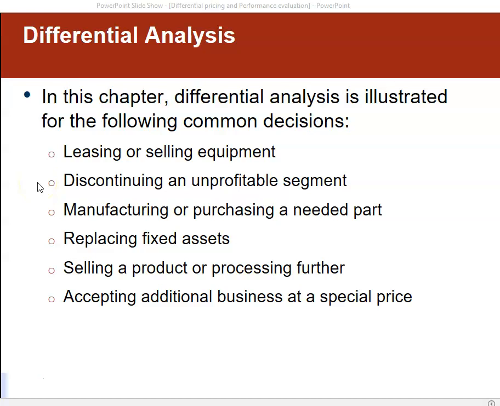Discontinuing an unprofitable segment of a business. If we're talking about discontinuing an unprofitable segment, we're probably going to be dealing with some segments that are profitable and unprofitable. Manufacturing or purchasing a needed part in a factory setting, replacing fixed assets, selling a product or processing it further, and accepting additional business at a special price, okay?